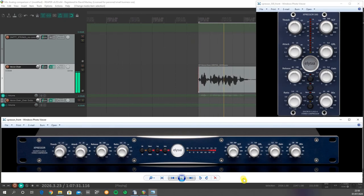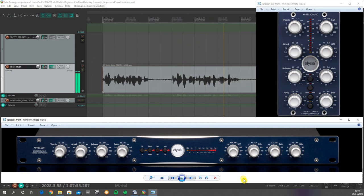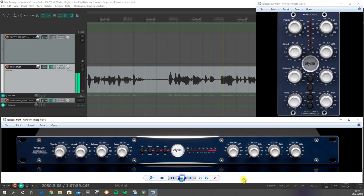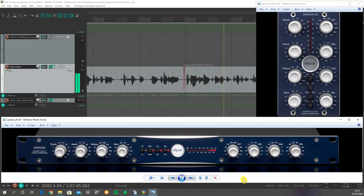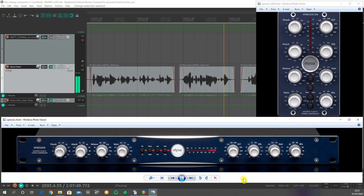So that's the end of the audio examples. To finish with, I'm going to give some of my thoughts on the Xpressors. After using the Mix Analog Xpressor and my own Xpressor 500 quite extensively for this comparison video, I can honestly say I didn't notice a huge difference between the two. I was able to achieve similar results with both.